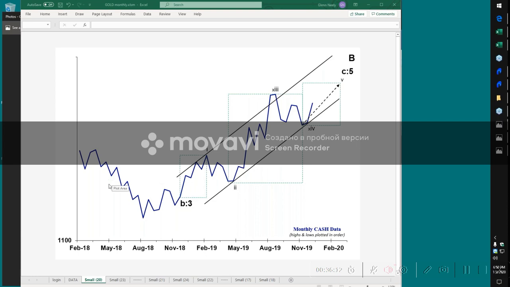Let me check. I mean, the retracement is right at 61%. So this could be impulsive or corrective. This would be corrective, of course. So this would be a 5 or a 3. This would be a 3, and this would be a 5 because it's the end of a formation. So this would either be a zigzag or a flat.